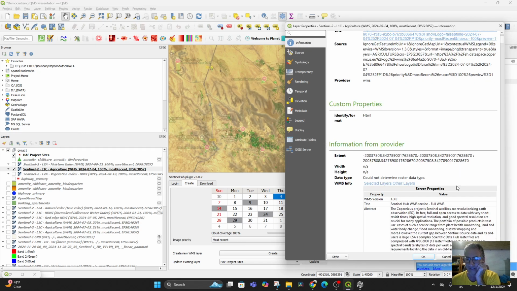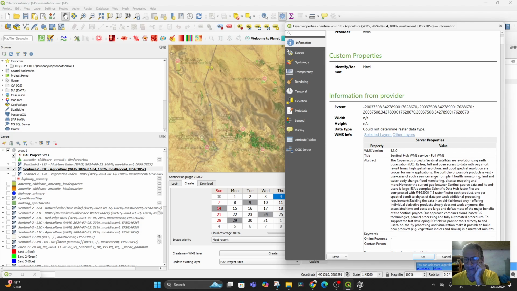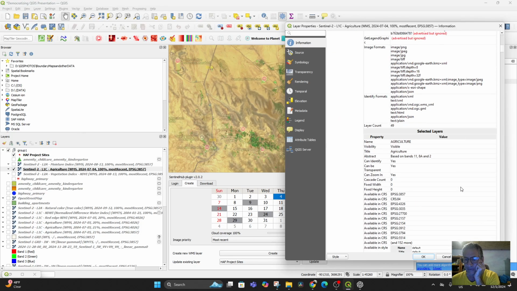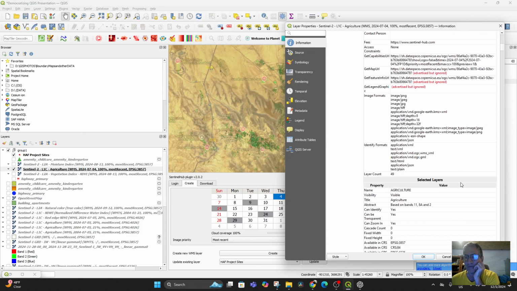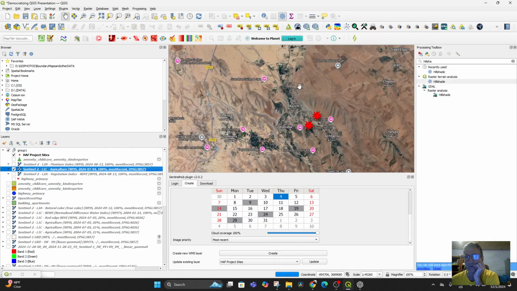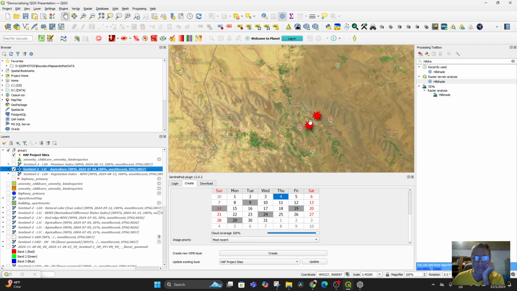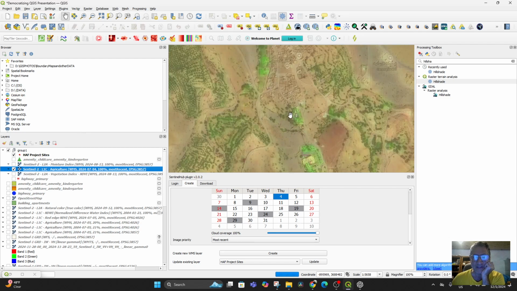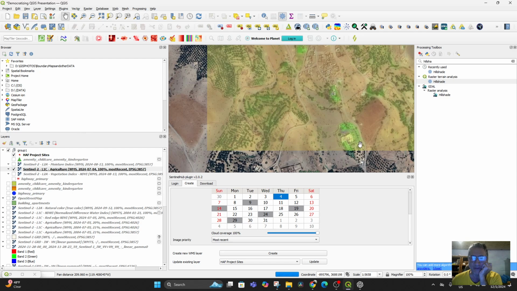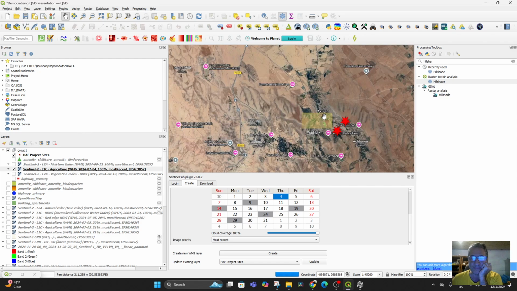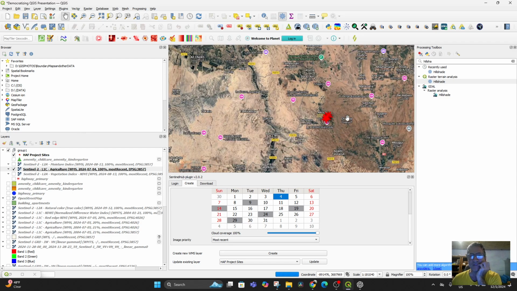But it does tell us a little bit about where there's agriculture and where there isn't, because where you see green, that is going to be where you have the agriculture, and it maps onto our base map pretty well.